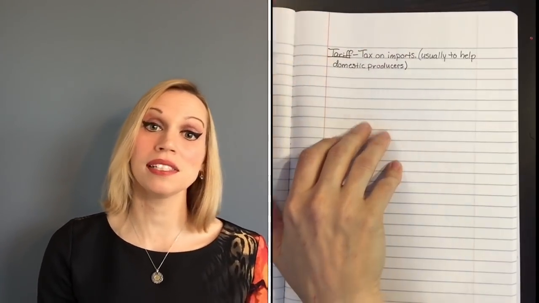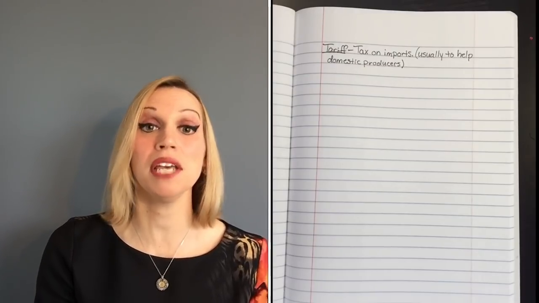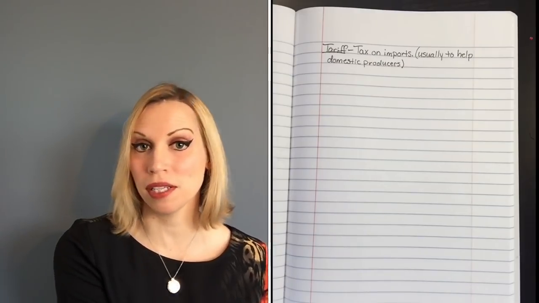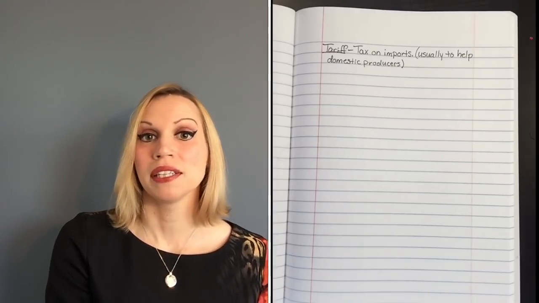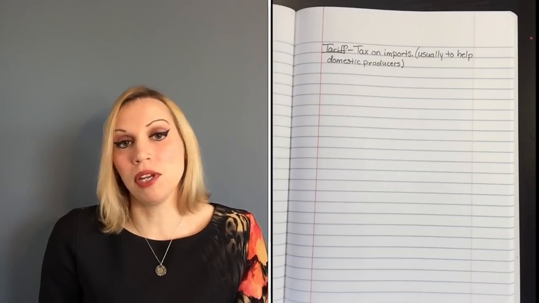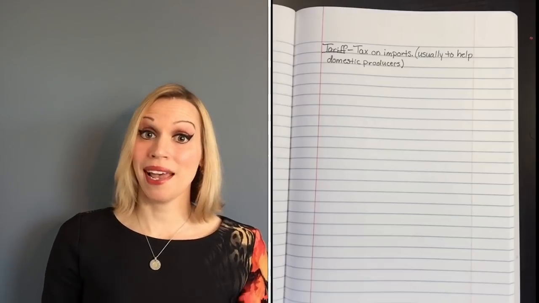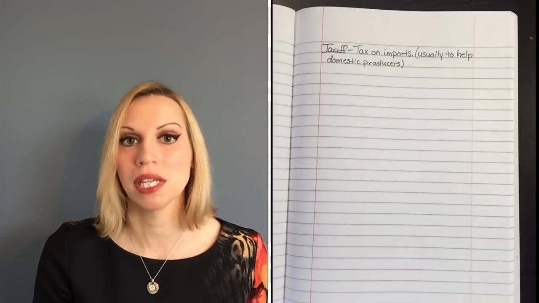Now let's talk about another type of government intervention, which is called a tariff. Now a tariff is kind of like a tax that the government puts on imports. So if people in our country really love some of the products that are produced in other countries, that might hurt some of the U.S. industries that are making similar products. If we always want to get the ones from Japan and nobody really wants to buy American products, then that's going to hurt American sellers. So sometimes the government will put a tax on those imports and make those imports a little bit more expensive.